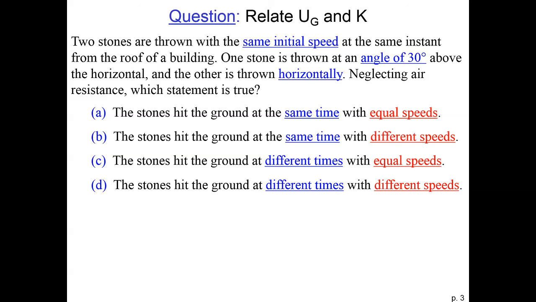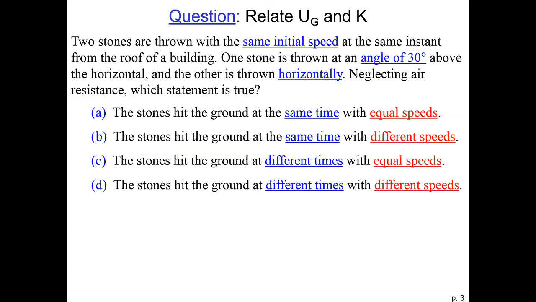So let's consider the question of speed. Both stones start at exactly the same height, so they must have the same gravitational potential energy. Secondly, they're both thrown at the same speed, so they both have exactly the same kinetic energy. When the two stones land, their potential energy has switched to kinetic energy, and the air resistance is negligible, so the kinetic energy of the two stones is the same. If the kinetic energy is the same, then the speed must be the same.